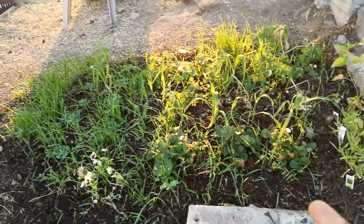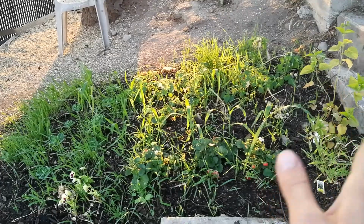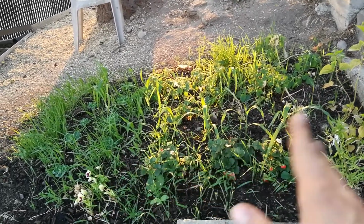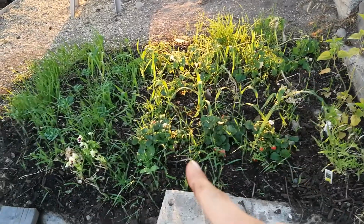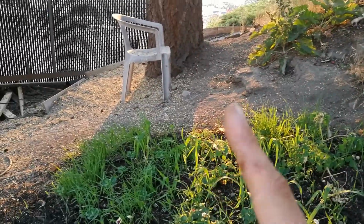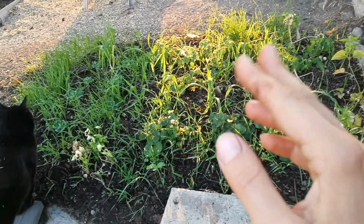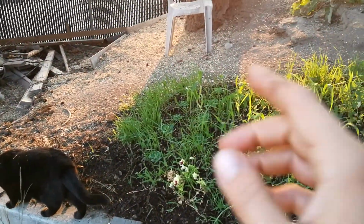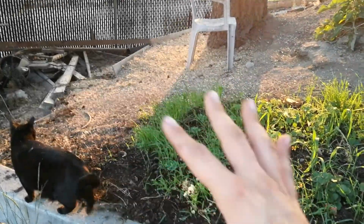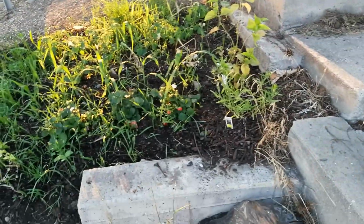And if you've heard me do new beds before, other places around, usually I'll start with cardboard and then build on top, or do compost and cardboard and so on. The cardboard is generally for weed suppression. That's why I do that. This bed here, not exactly much living on this hill, so I didn't have the weed suppression, so I didn't put cardboard. And I just put new compost and dirt and stuff. But funny enough, with the bird food, you can see there's bird food everywhere, and it was literally everywhere. I tried to sweep this as well as I could, but clearly you can't get everything. So yeah, this is super fun.